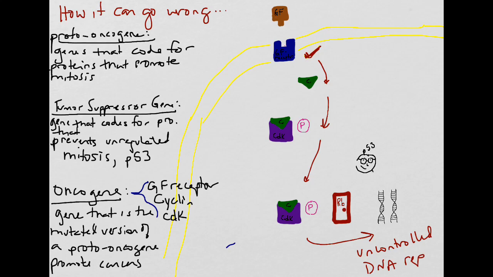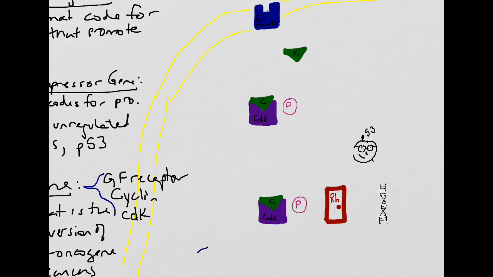Okay, and it's copying bad DNA, right? I mean, if we've got a bad protein up here that's turned on all the time when it's not supposed to be, where did that protein come from? That bad protein came from bad DNA. So we're copying bad DNA over and over. So it could be the growth factor receptor that's mutated. We could have the cyclin being mutated. We could have the CDK being mutated. Okay, so those are all possibilities that would lead to uncontrolled DNA replication, just happening as it pleases. So those are examples of oncogenes.